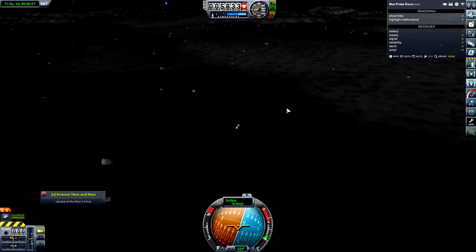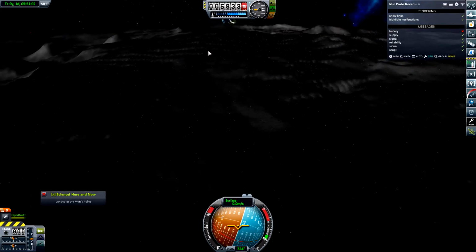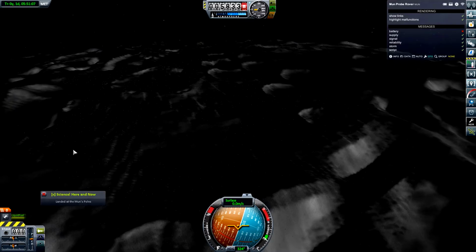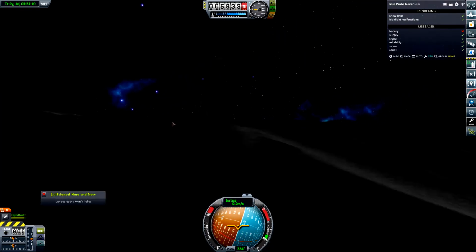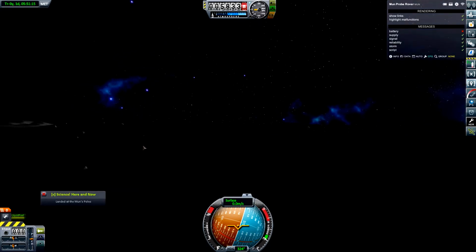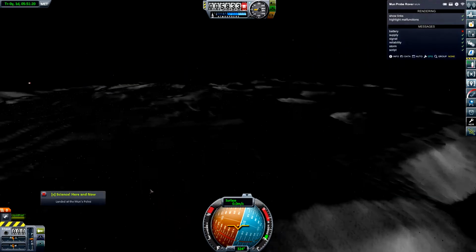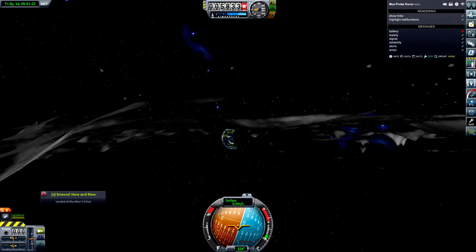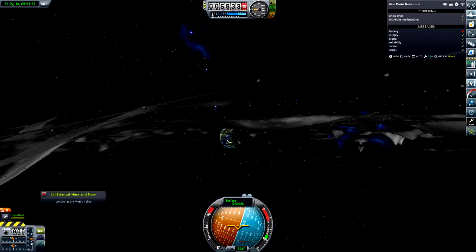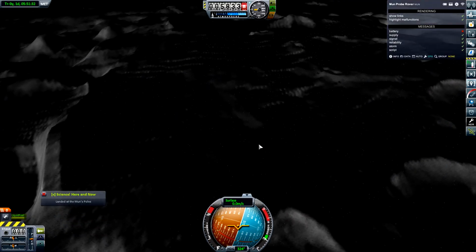As it stands, it can't actually see Kerbal from there. I mean, up there would have been an even better place to land, really, now I think about it. On that ridge there, it's high up. It looks fairly smooth. Is there enough flat land there to build a base? I'm not sure. But right now we're being blocked by that ridge. Oh, we can go through the ground. That's interesting. But we are being blocked by that ridge, and we're still getting a signal. So I'm quite happy with that.